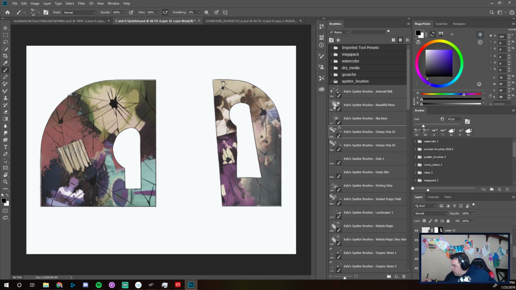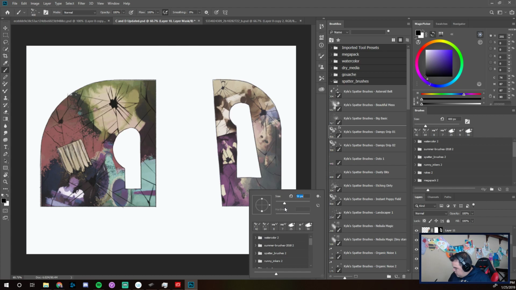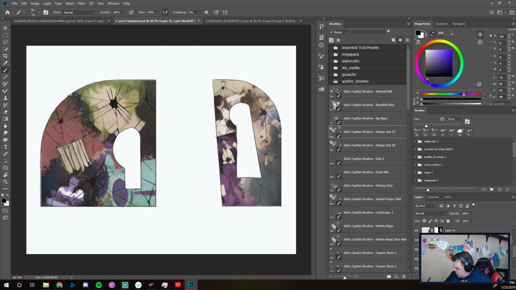So now we go here. And of course, there we go. There we go. That Stampy Drip, we could always adjust with the Instant Poppy field too. And there we go.